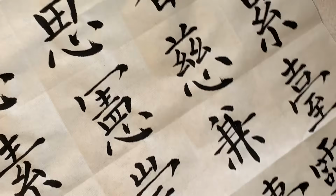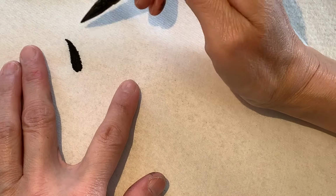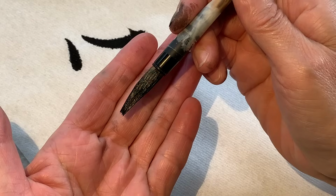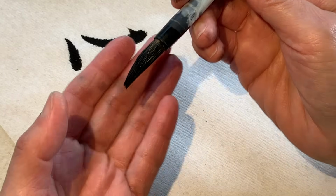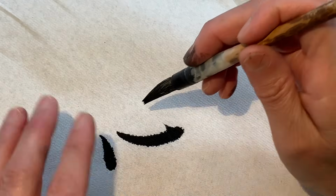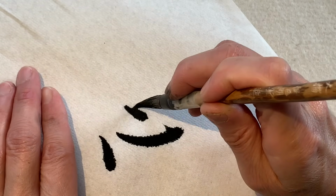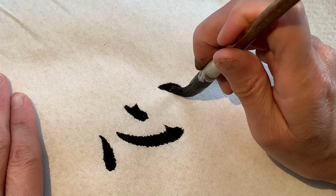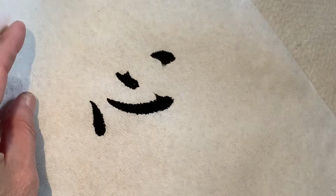And also when you load your brush, I will use just this paper. When you write one stroke, do not change brush too often. See, the brush is such an odd shape. Follow it, and change the direction of the brush. Another odd shape, right? This way, your brush has more consistency. Not each one is new.